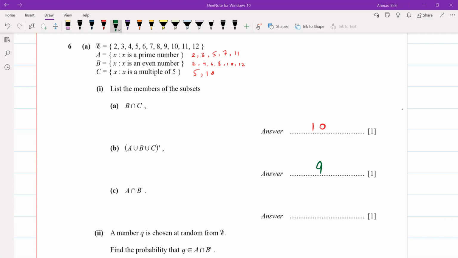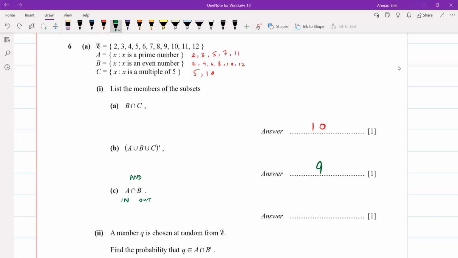Okay? अच्छा. अब इसमें देखें क्या कह रहे हैं. A intersection B complement. We have to be a bit careful there. You have to be inside A. A के अंदर होना चाहिए. B के अंदर नहीं होना चाहिए. So inside A, outside B, right? Intersection है. There's an and there. Inside A and outside B.